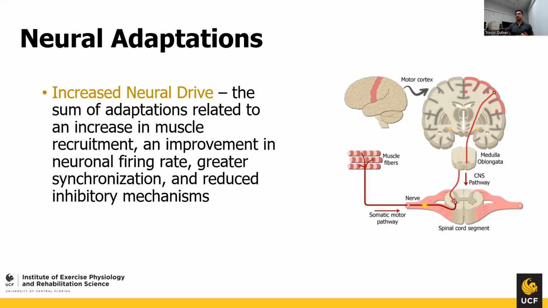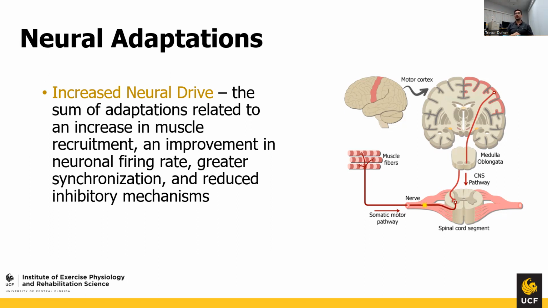You can think about this like a tug of war, right? Usually when you do a tug of war, if you've ever done one, you want everybody on the same side pulling at the same time. If you're pulling at random, non-calculated, non-synchronous times, you're not going to be able to generate as much force as a group as if you all pull at the same time. So part of the neural adaptation for resistance training is that there is greater synchronization of the action potentials firing and the contraction of the motor units themselves. Because if they can all contract pretty much at the same time, you're going to get a higher force output.